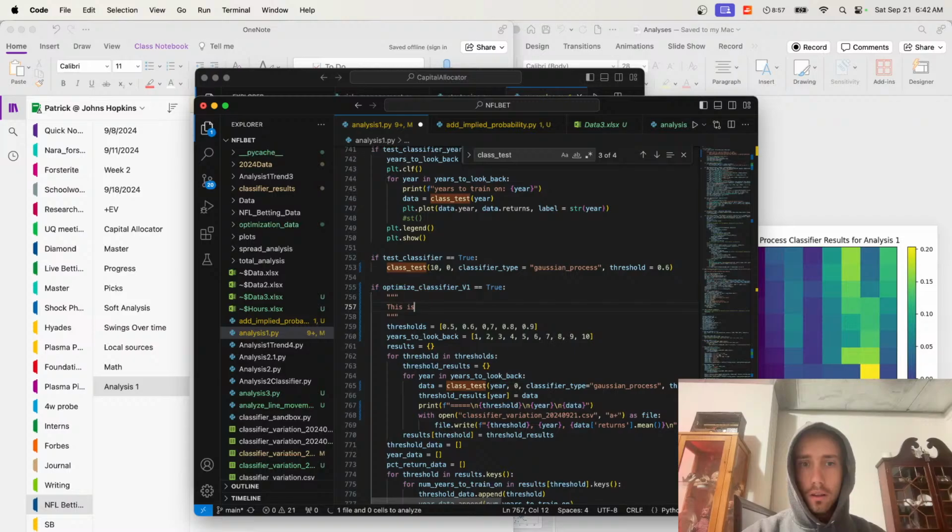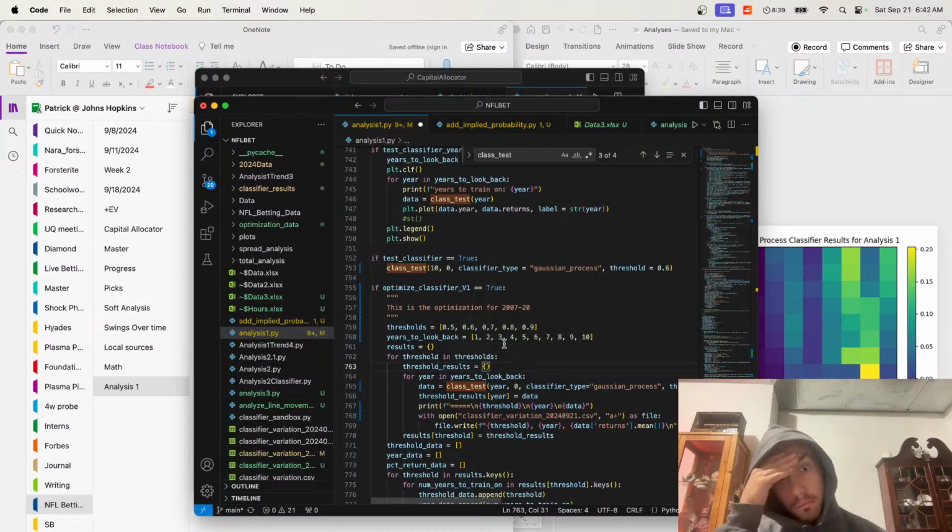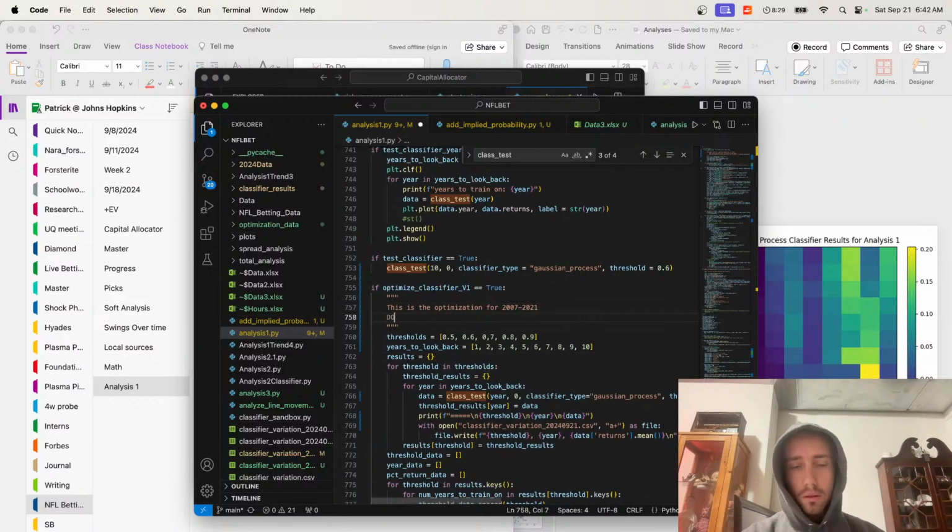This is the optimization for 2007 through 2021, years to look back. Don't touch. Okay.